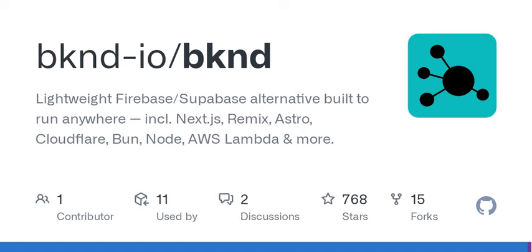Before we wrap up, let's reflect on the core benefits here. bknd offers a streamlined, efficient way to develop both front-end and back-end without the usual headaches. It's fast, it's flexible, and it puts the developer first. So, for our audience, whether you're an aspiring developer or an experienced pro, bknd might be a tool worth exploring in your next project.